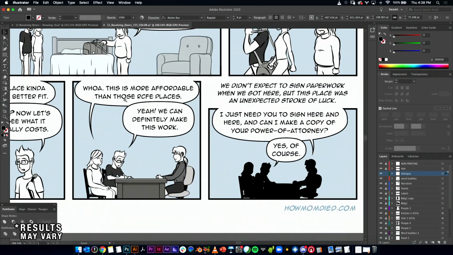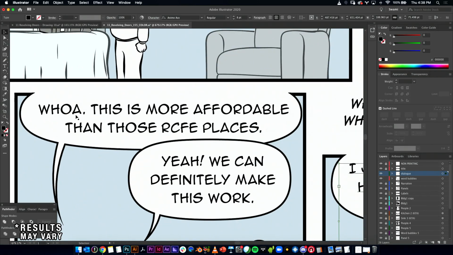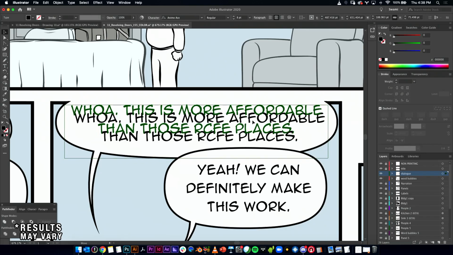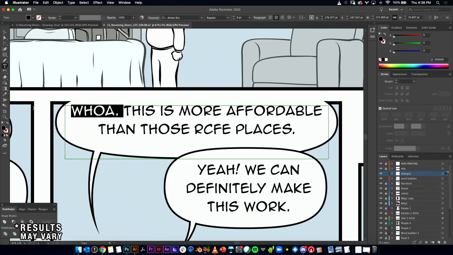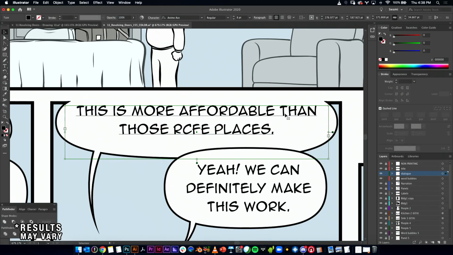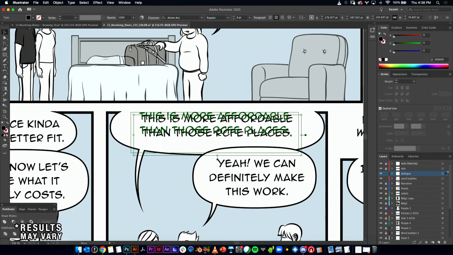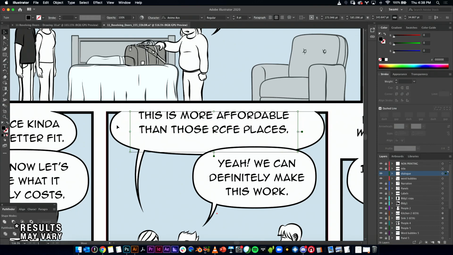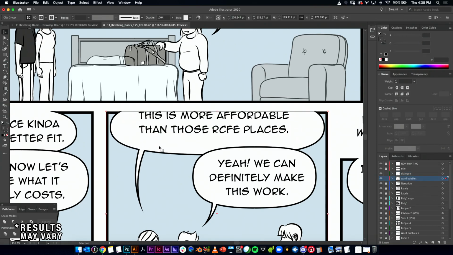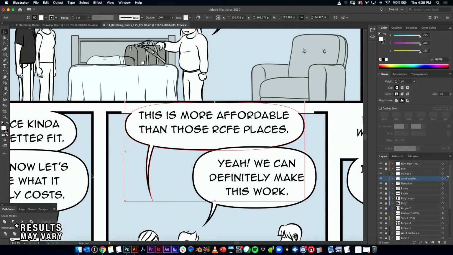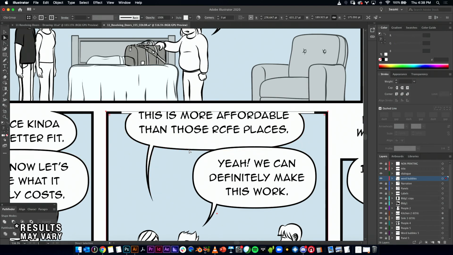That's another great thing about having this method of the word bubble exiting the panel and creating this open negative space: you can actually take advantage of that space. Let's just say, for instance, the text was like this. I could butt it right up against that top edge, and it feels decent, being that high up.